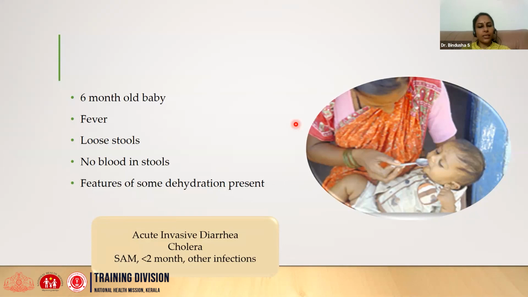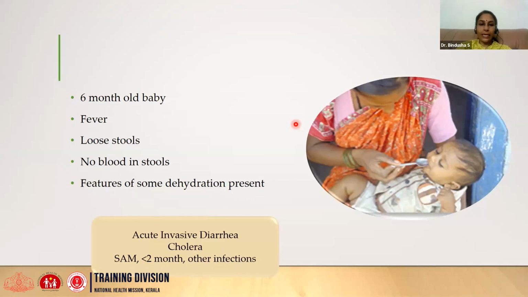These are the two definite indications where we give antibiotics just due to the diarrhea. And other indications are whenever a child has malnutrition, severe malnutrition with diarrhea, we will need to give antibiotics because there is a high chance of sepsis. And in less than 2 months also, we will not be labeling them as acute watery diarrhea. Here diarrhea is also actually a part of the sepsis only. And if the child is having any coexisting infection also, we will start antibiotics. Just because the child is having some fever, in the case of acute watery diarrhea, we need not start antibiotics.